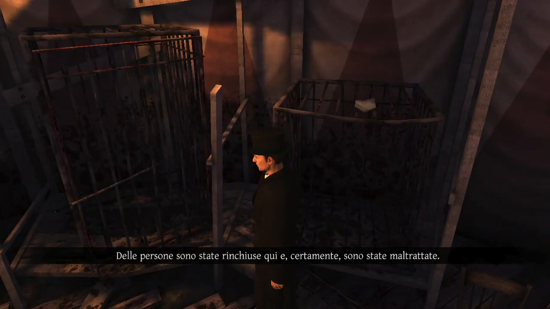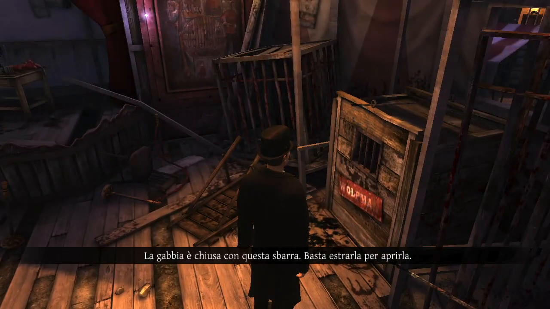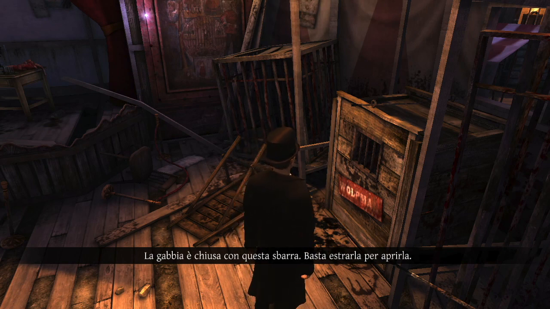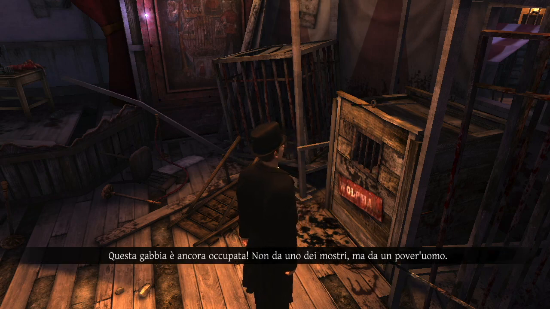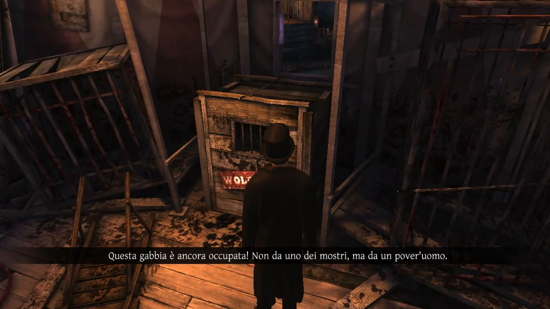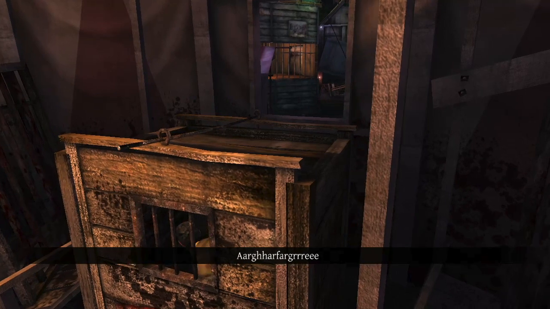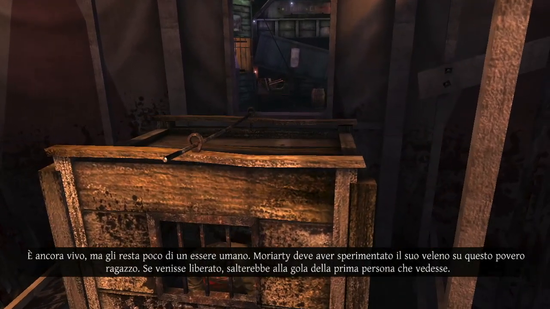People must have been locked up in here, and they are certain to have been mistreated. The cage is held shut with this bar. It only needs to be pulled away to open it. This cage is still occupied, not by one of the monsters, but by a poor man. He's still alive, but he's barely human now.